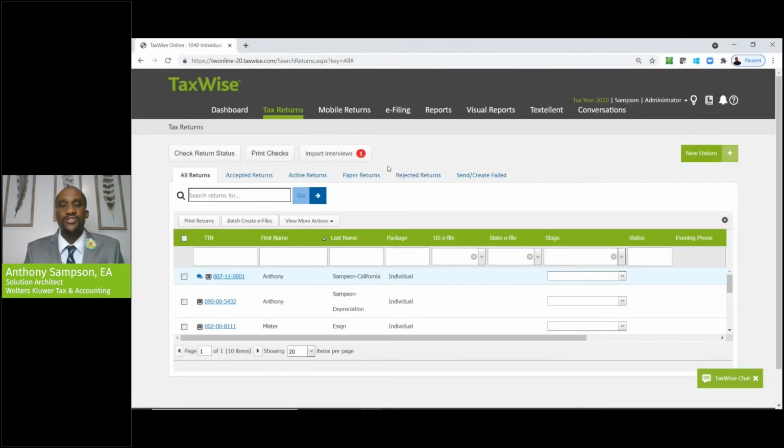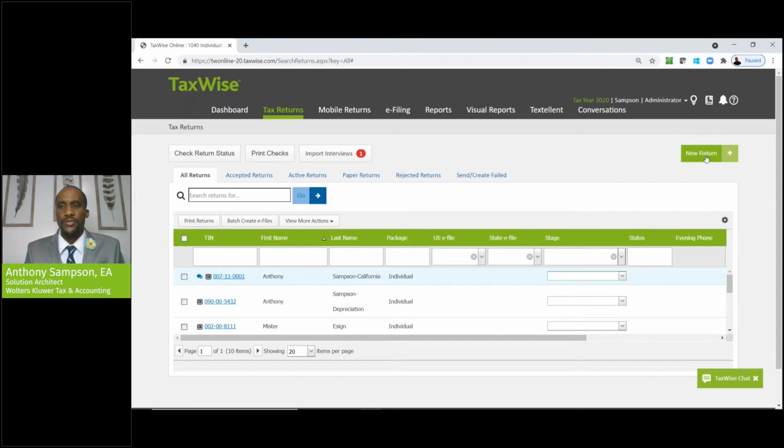All right. So now if we wanted to start a new return, I can click right over here, create new return. A couple other things too before we go into the return. If you find yourself in a situation where you need some support and help with TaxWise, if I click this link, we actually have a tool that will take you over to be able to chat with a TaxWise customer service professional that can help guide you. If you have any questions, you can definitely chat with them and get assistance that way. So we're making it very easy for you to be able to connect with us here at Wolters Kluwer, and you can definitely be able to go about your day and preparing returns.